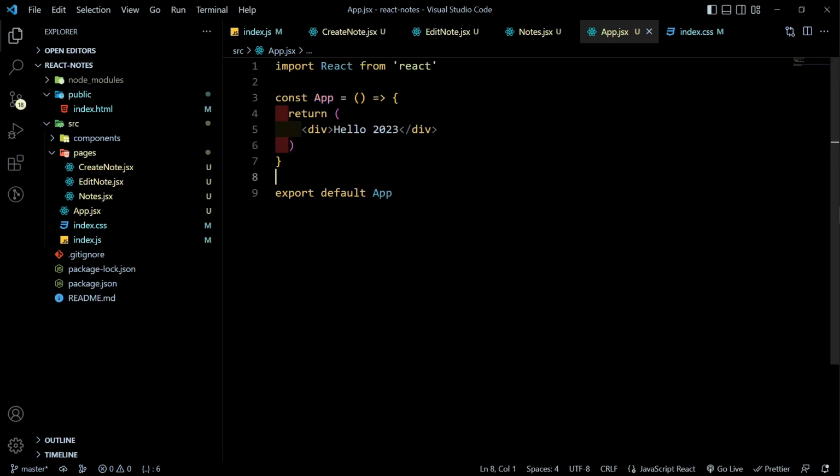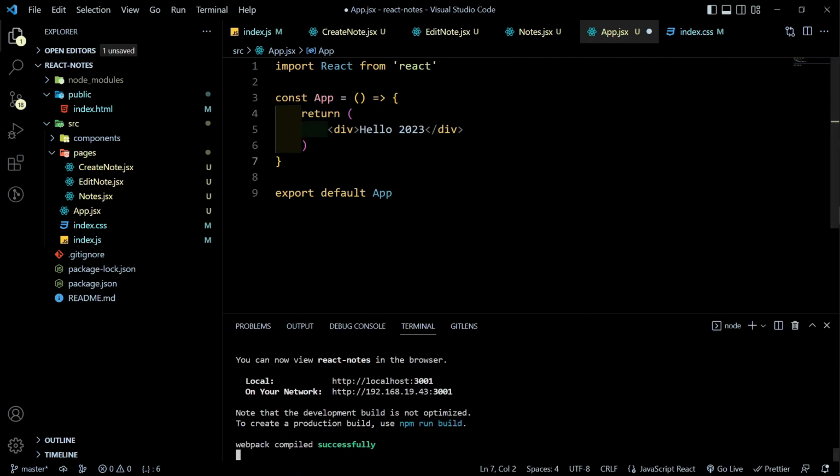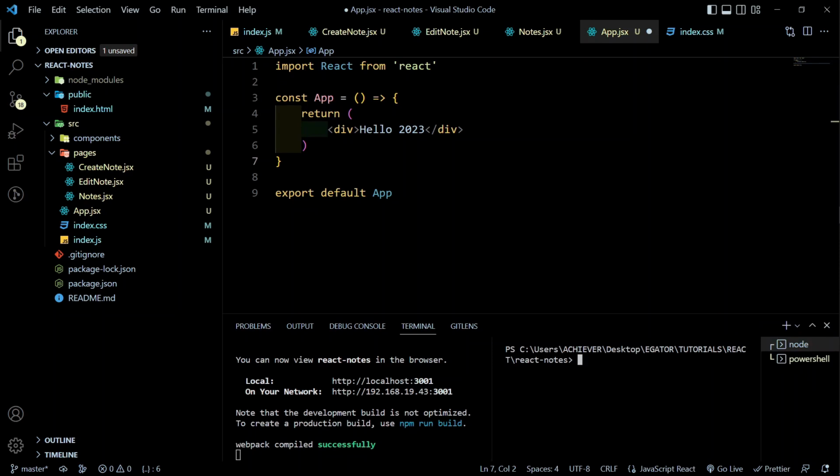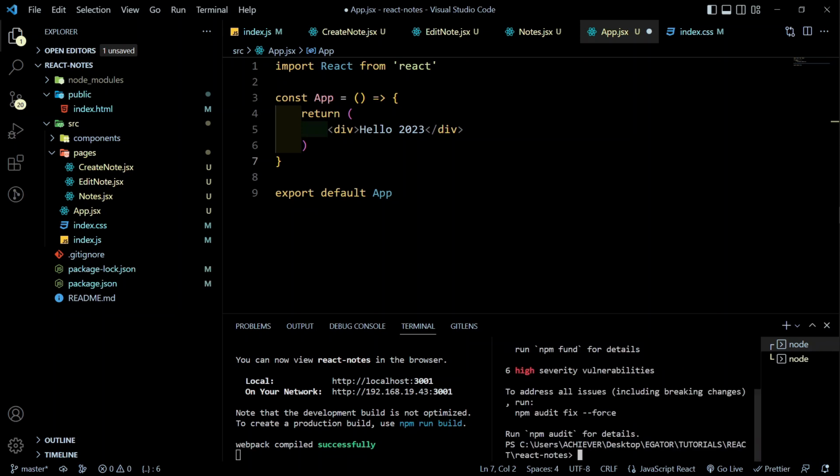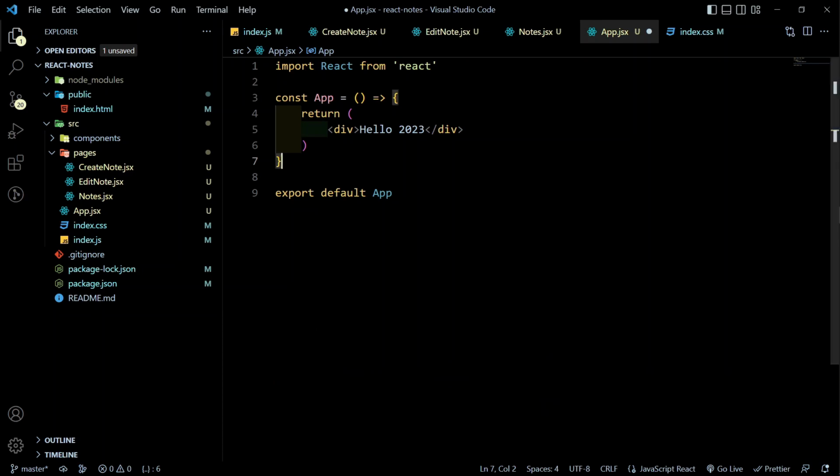So we need a package to manage our routes, right? And with that, we are going to install this package, that is the React router DOM package. So let's do npm install react-router-dom. You can add the save flag, so that you make sure it is actually added to the dependencies in our package.json file. So that's installed. That was very quick. And now we can use React router in our project.